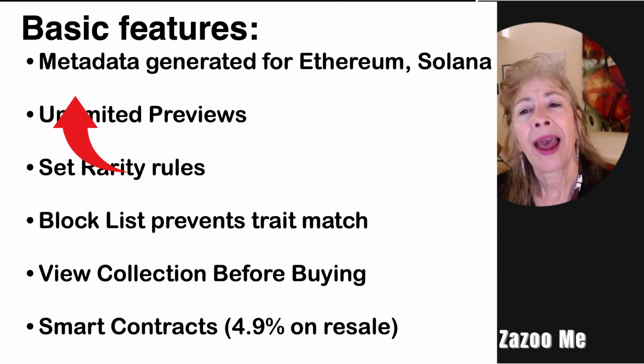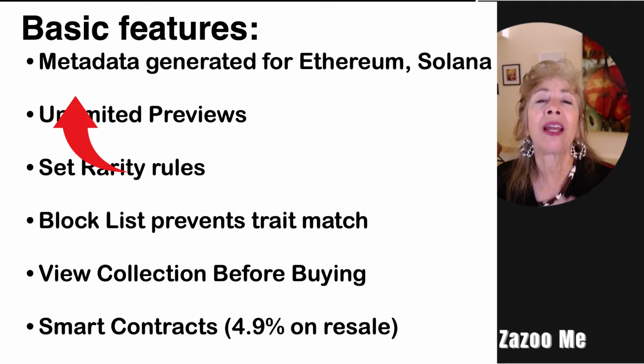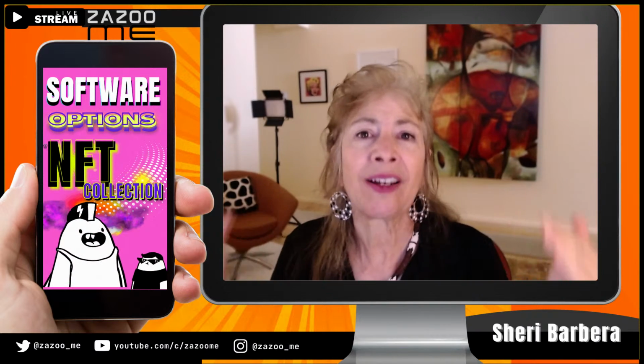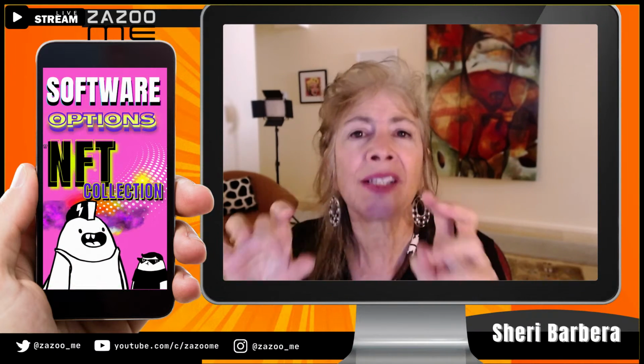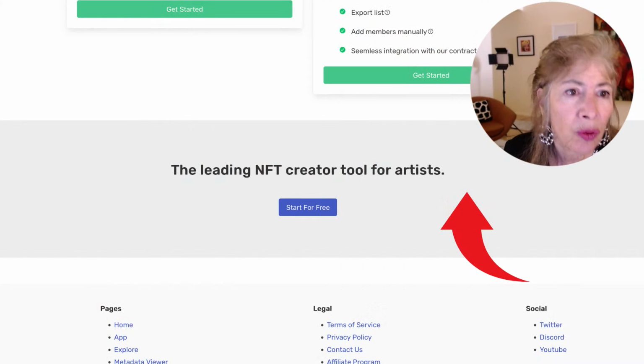Well, what does it do? Metadata. And as I just said previously, metadata is massively important because you add this when you upload to the marketplace, allowing that marketplace to pre-populate the properties and traits for you. There is no entering manually. You will never need to do that with these art generators, with these NFT 10K project generators that I'm showing you. You will not need to do that, and that is extremely important.